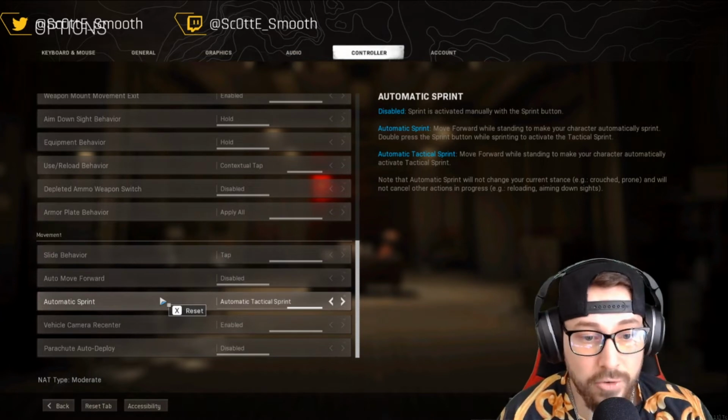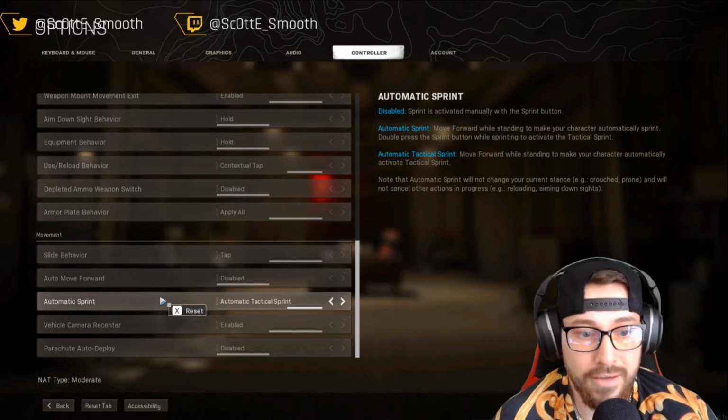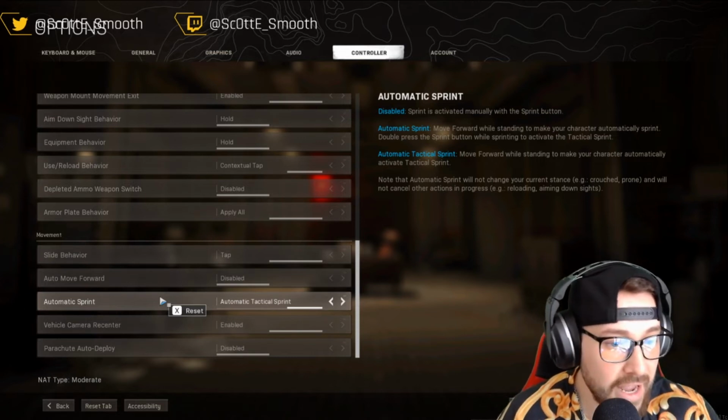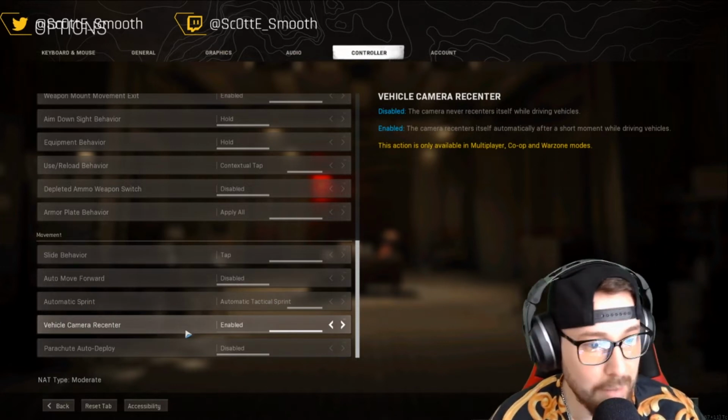So have auto tac sprint on. You don't have to click the stick. You don't have to double click the stick to tactical sprint or anything, so definitely have that on. And then the vehicle camera recenter, just enable that.